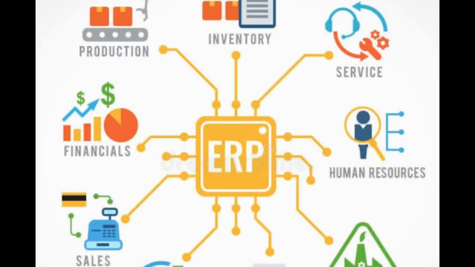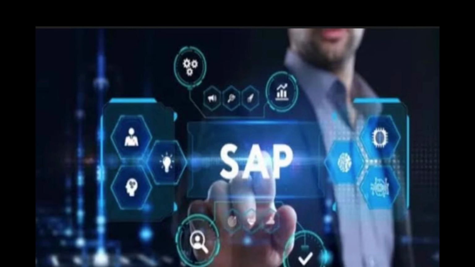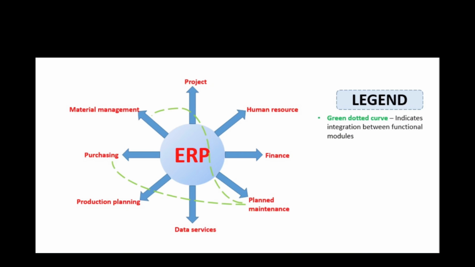The thing is, of all the ERP systems, SAP is used numerously because it has great advantage in comparison with other ERP systems. One wonderful advantage SAP has is the ability for you to integrate between the different modules. Like I earlier said, if I am in the maintenance department, I can still know what is going on in material management, because in the execution of my planned maintenance, of course, I will make use of materials. And in making use of the material management module of the SAP, I should be able to check the minimum level of my materials, the maximum level of my materials, for me to be able to effectively track.